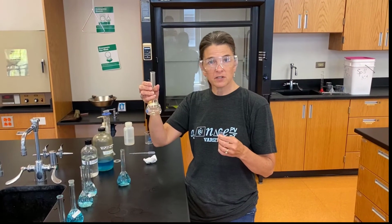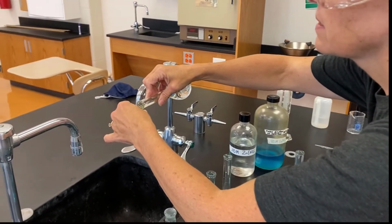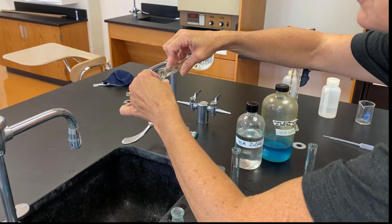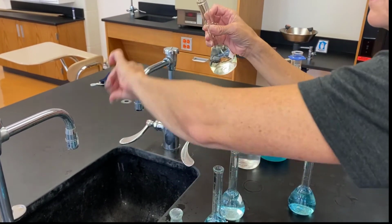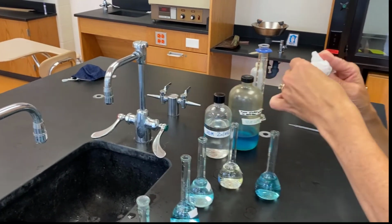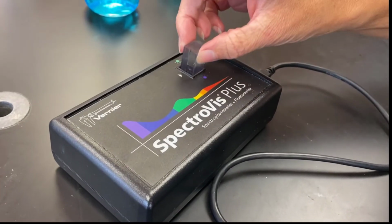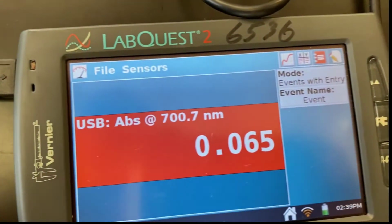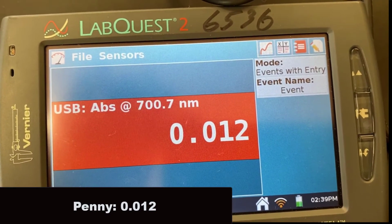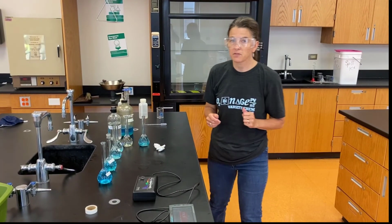I already had taken the penny solution and created a solution with that. So here's the penny. Again, what I will do is, because this one is clearly less concentrated, I'm going to rinse a couple of times with this solution to make sure I'm not leaving anything in the cuvette by accident. And wipe it down. Put it into the SpectraViz. And we get an absorbance of 0.012. Okay, so we have the absorbance of our penny sample now, and you have the absorbance of the brass sample.